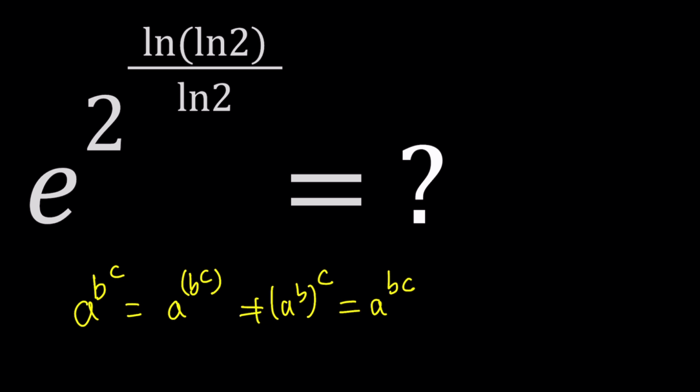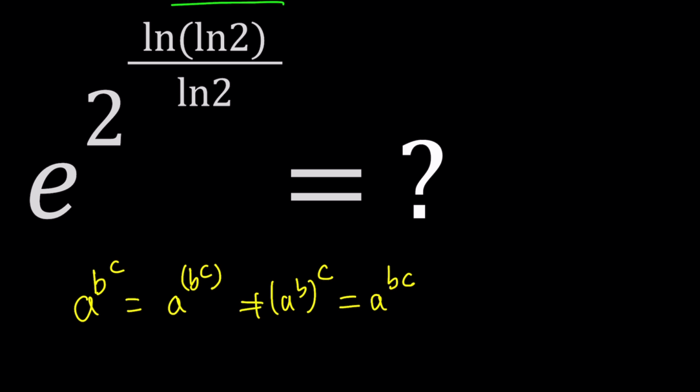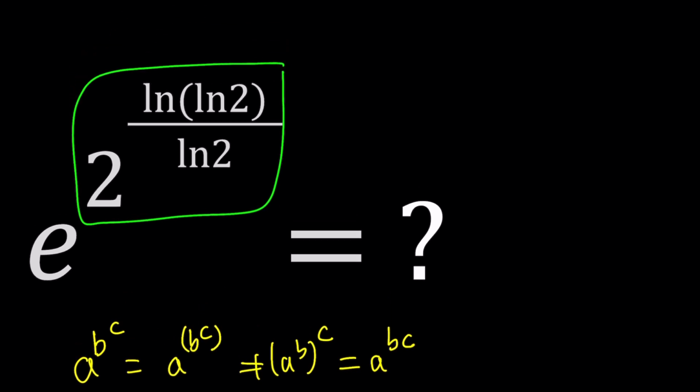We take this to be the base and this to be the exponent first, and whatever that answer is, we do e to the power that number, okay? So let's go ahead and see how we can simplify this in two different ways. To simplify something like this, I'm going to focus on the exponent first. We've done a similar problem, so hopefully you'll take a look at that problem. It's recent, so hopefully you can find it, and in a more general way we did that problem.